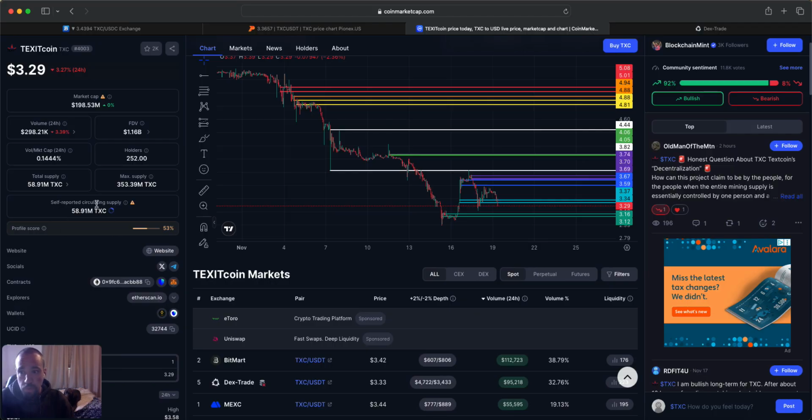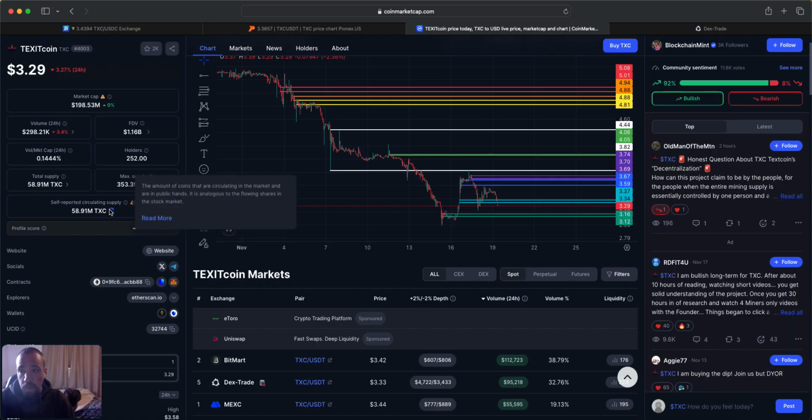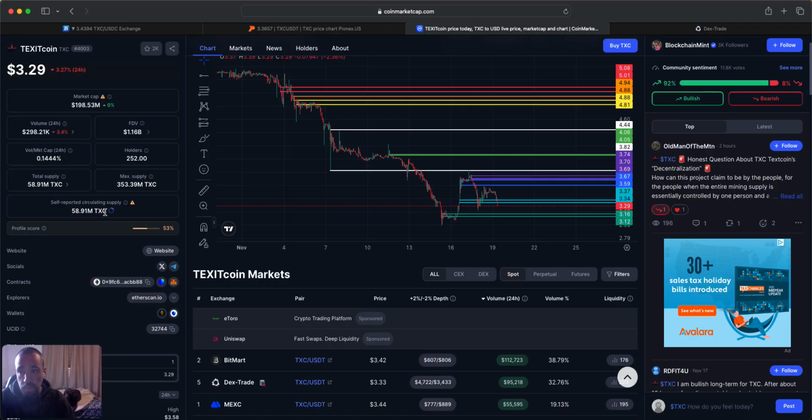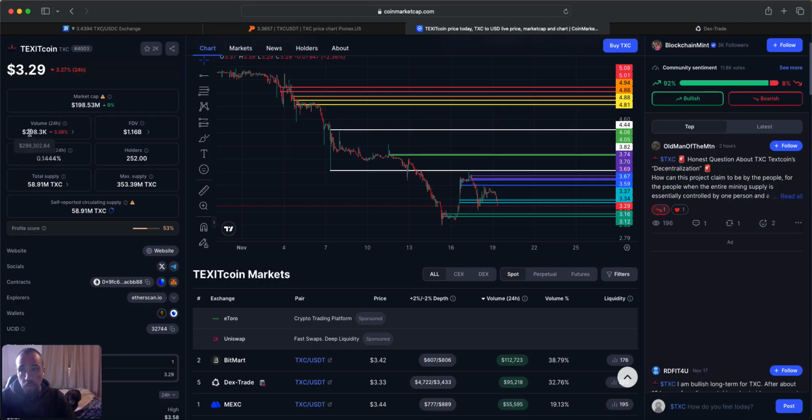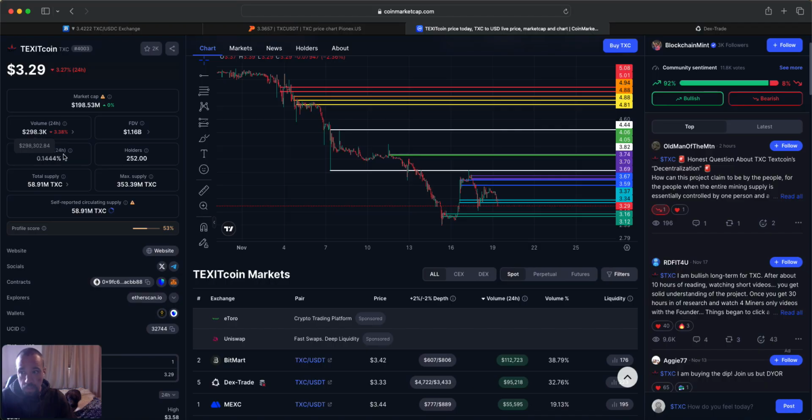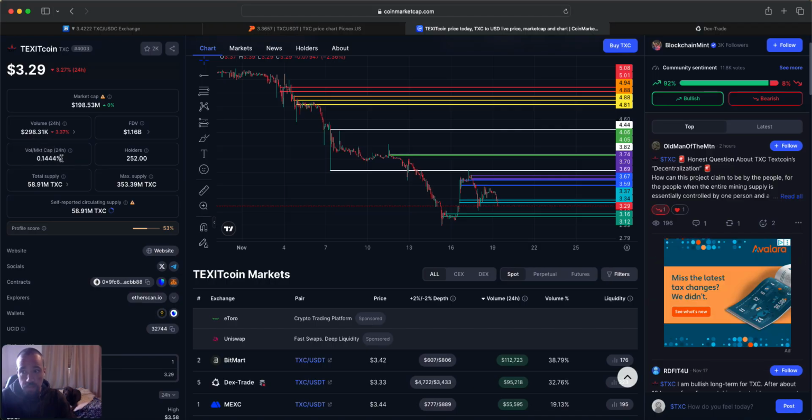This self-reported circulating supply is not from CoinMarketCap because it's not verified. It is from TXC, based on the mined tokens and all the cold storage wallets. And that's where we see our total supply that's circulating right now. And then the volume, the dollars, based on the market cap, this market cap is this price with this number, creates this. Our volume is the dollars in a 24-hour period of trades. It is a tiny amount.